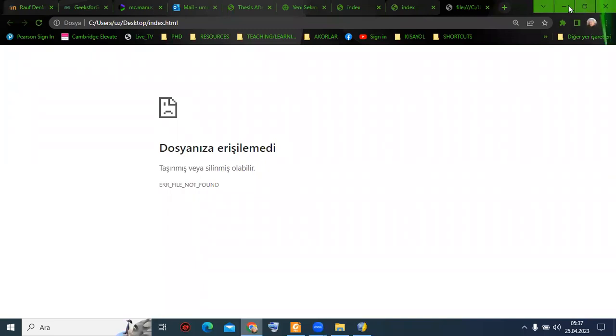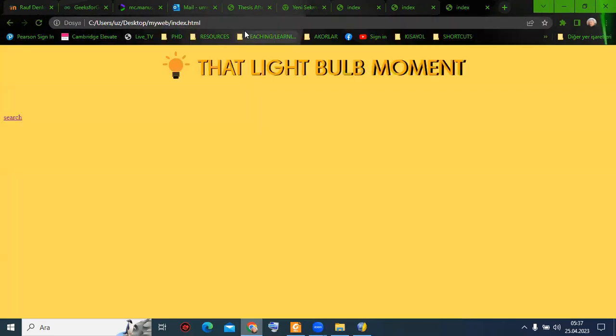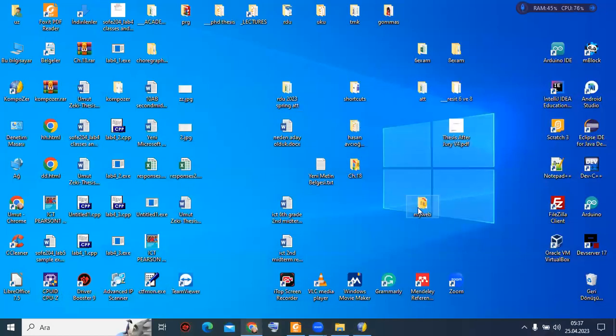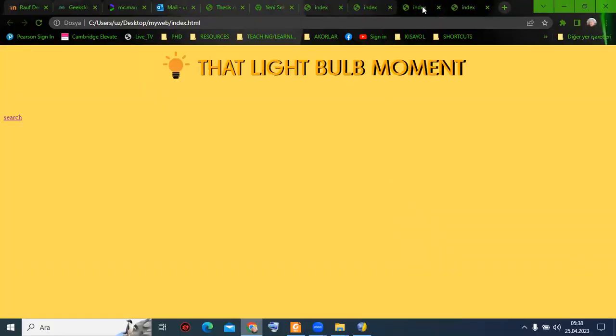You can do it like that: desktop, my web, slash index. Okay, or you can just directly open and click from here. I wrote the previous one to show you that it did not appear because we changed the location.